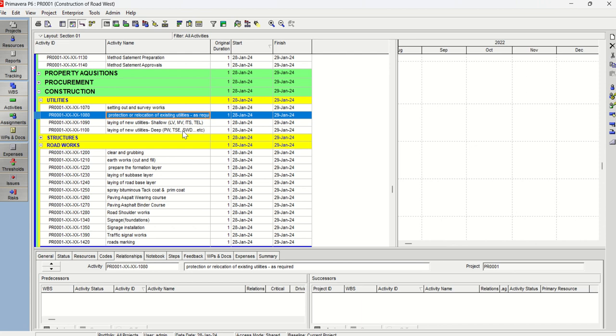Maybe it is required by your client, or it may be a requirement of your project, written in your contract documents, that you have these utilities in different locations or different sections.